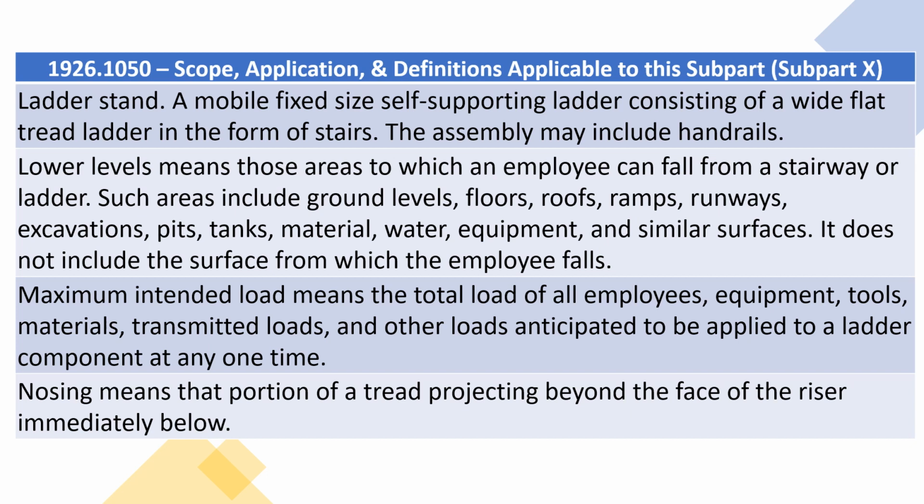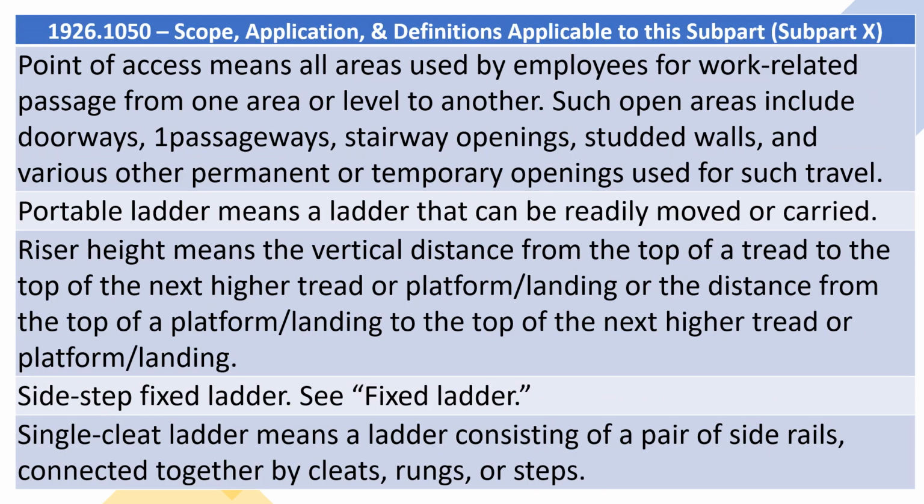Nosing means that portion of a tread projecting beyond the face of the riser immediately below. Point of access means all areas used by employees for work-related passage from one area or level to another. Such open areas include doorways, passageways, stairway openings, studded walls, and various other permanent or temporary openings used for such travel. Portable ladder means a ladder that can be readily moved or carried.